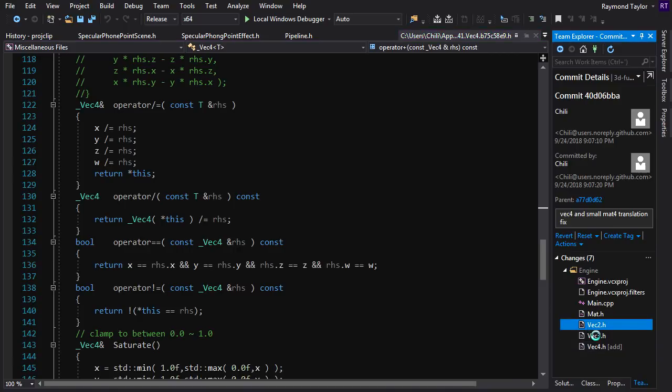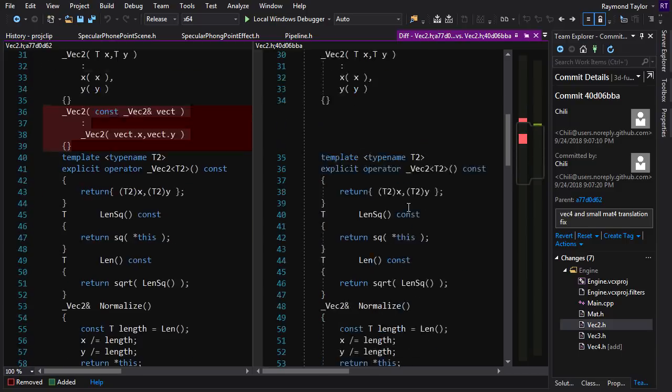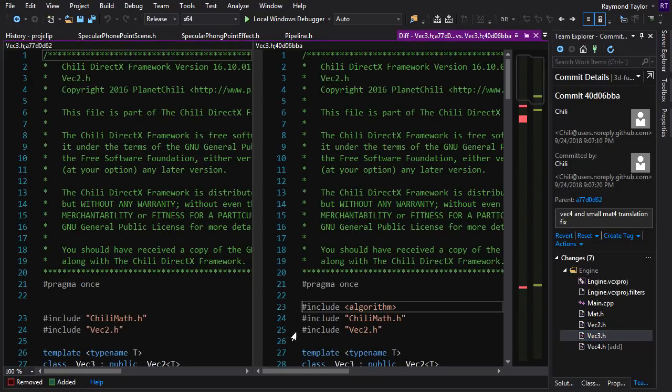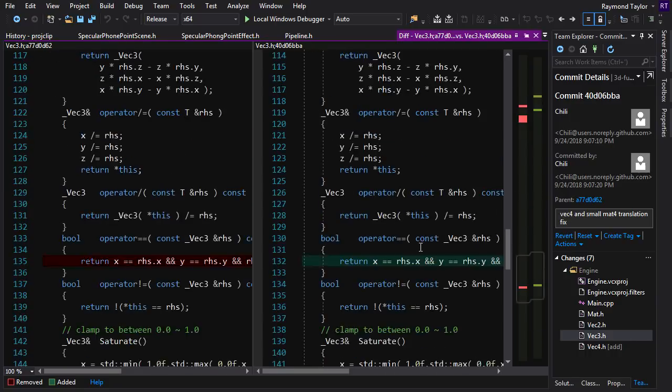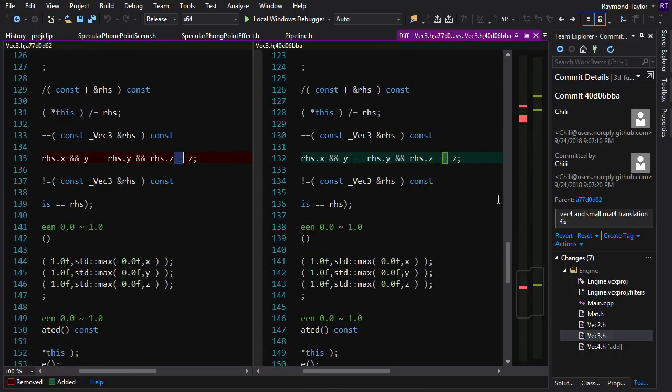And also in here for vec2 and vec3, I just did a little fixing up. I realized I don't really need this. This could just be equals default, so fix that. And there you go. What did I do down here? Yeah. So a little bit of a boo-boo here that I never really realized and never became a problem, but you should probably fix that when you notice it. Let's move on to the next commit.